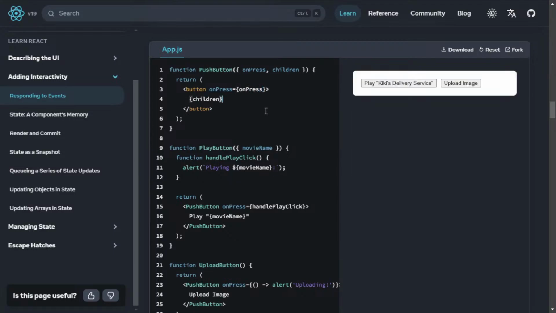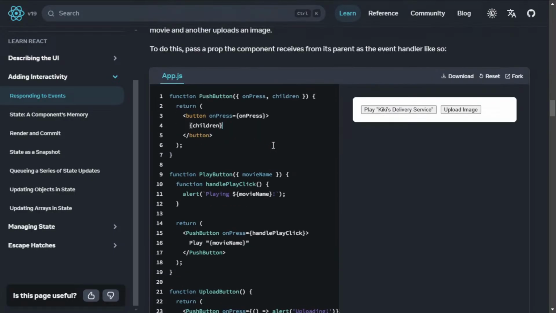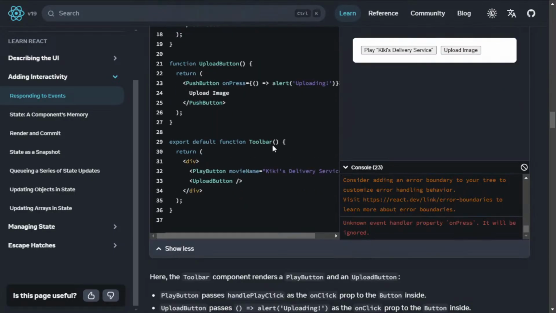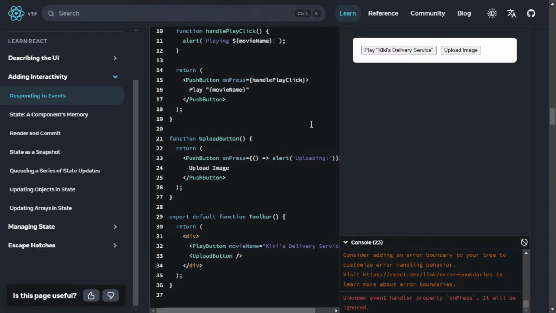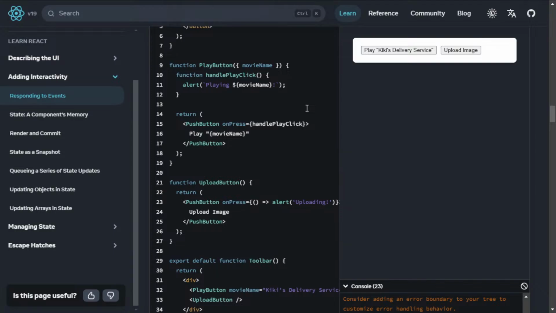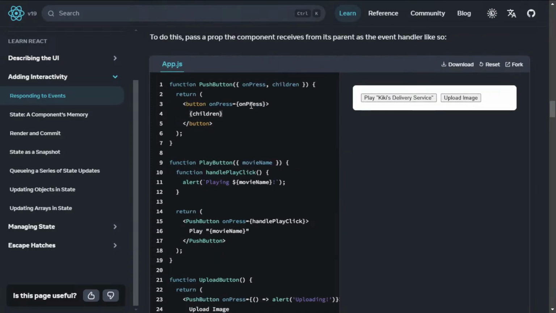Okay, on press, what will happen? Now we are going to use the same thing. We click here. It's not showing the alert message right now.